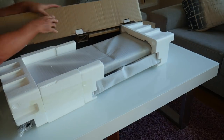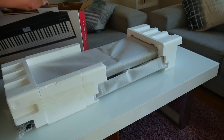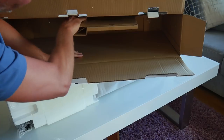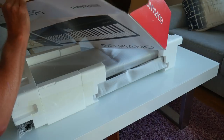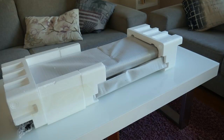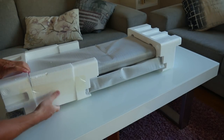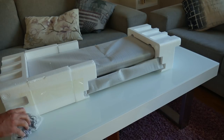And I'll tell you in a second why we need one of these on the channel. Is this the manual here? Something stuck here at the top with some tape. That's just the manual there, I'm led to believe. Let's get rid of the box. Okay, I need to keep this one in very nice new condition.